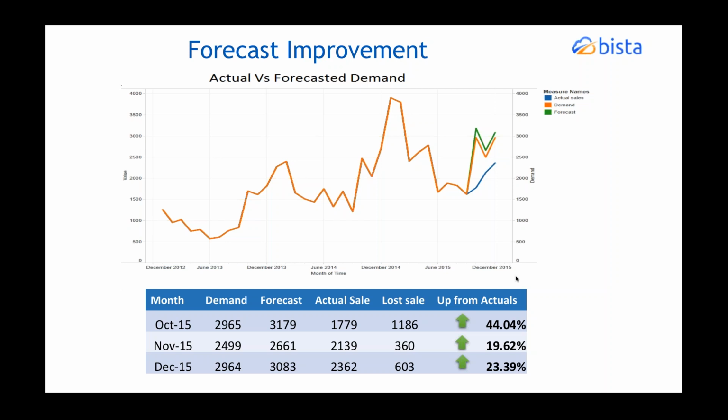Some customers capture it based on the e-commerce portal they have. The technology which you use should give you the capability of identifying lost sales, that someone clicked on this part, tried to check out in their cart, but it was not available. So you can get that data from lost sales. Now you see that for this particular part in this scenario, we were able to predict how much you were going to need. So if you were to use this, you would be very close, because this was your actual demand. This is the sales, and this is the lost sales. And this is what we forecasted. If you had gone with our forecast, this would be the differential sales which you would not have lost.